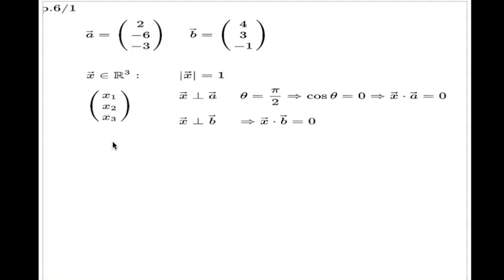So the search for this vector goes like this: we introduce the unknown components of this vector x₁, x₂, x₃. First we'll look at these two conditions. We just forget about this for the time being, we'll come to this later. So we'll look at these two conditions which are dot products. If I use the way we compute the dot product, we do that by multiplying coordinates each by each and then plus them. That's the result—the product of this vector with this for x₁, 3x₂, and negative x₃. That's the dot product of this x vector with this b. It's the first condition. It's the dot product of this vector with a: 2x₁ minus 6x₂ plus 3x₃.